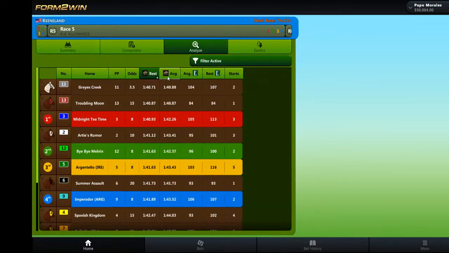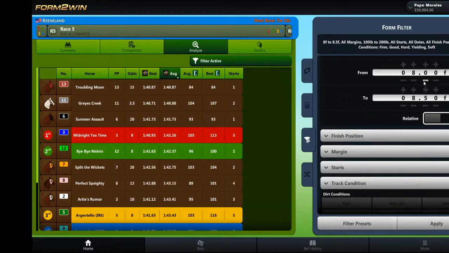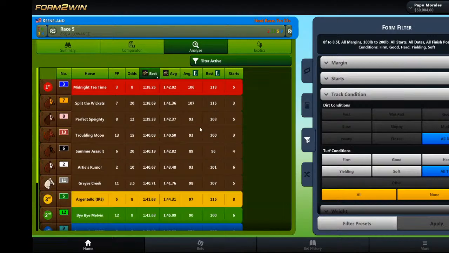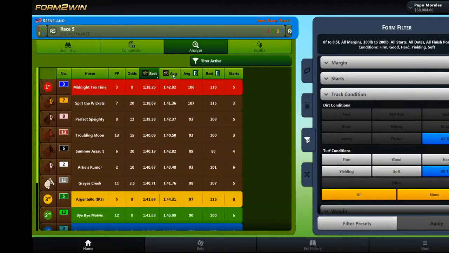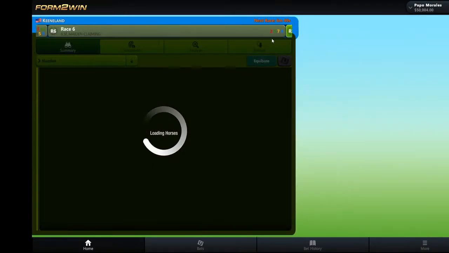use the best, we'll go back and look at all turf. So 8, 8.5, all turf. You may have landed on him. I probably wouldn't have. I really lean on the average form to win time. I will factor in the best, especially if you're playing Hong Kong, because if you find horses that are in the top 3 in average form to win and also the best, especially on the Hong Kong product, it's a good angle to use.